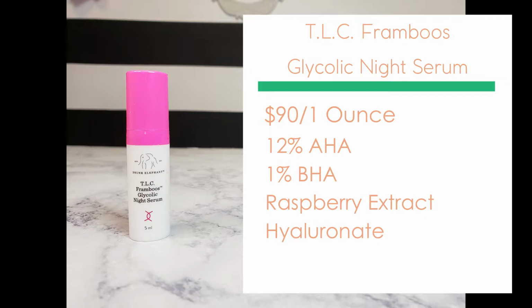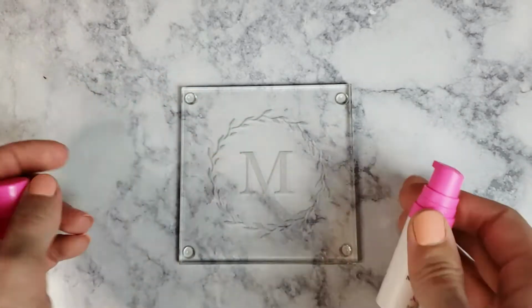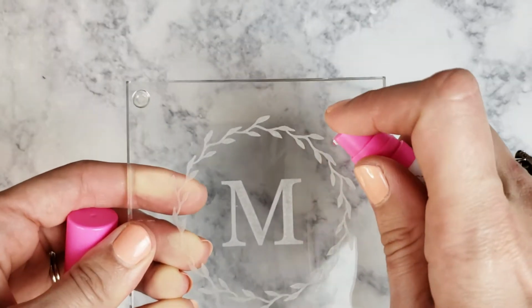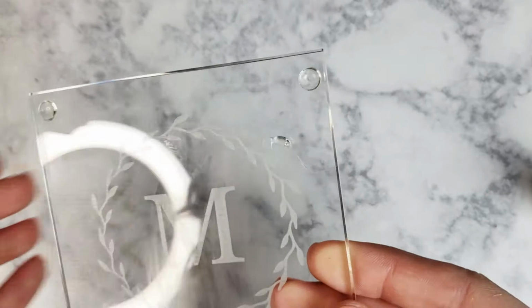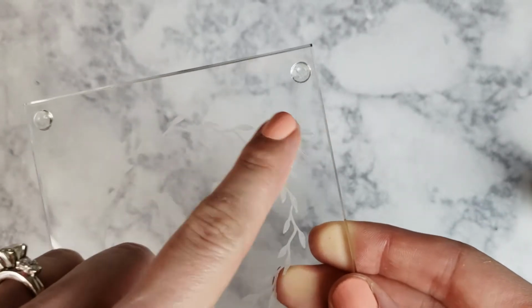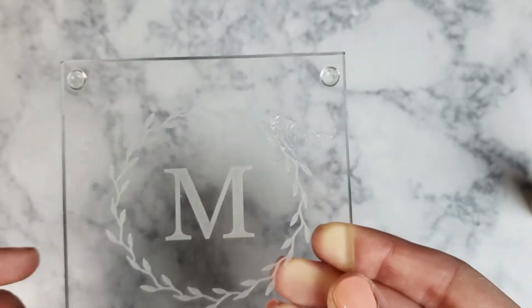This one in particular is gentle enough to use a few times a week, so I'll usually apply it before bed with the Marulo oil that I'll show next, and then in the morning I just kind of wake up and have soft skin, which is awesome. You can see it's kind of tacky. It's like a little bit of a gel, if you will, and so I'll just kind of show you what it looks like here, pumped out, and I'll just apply it.